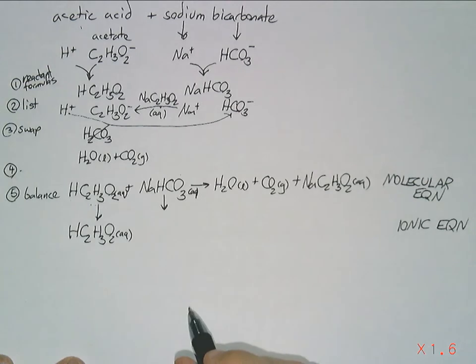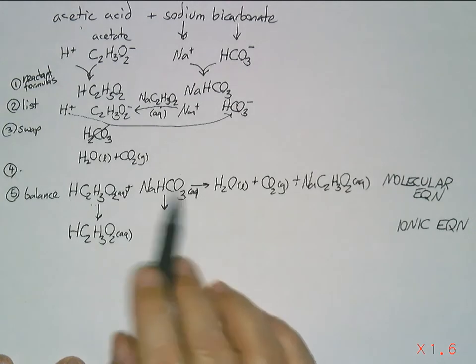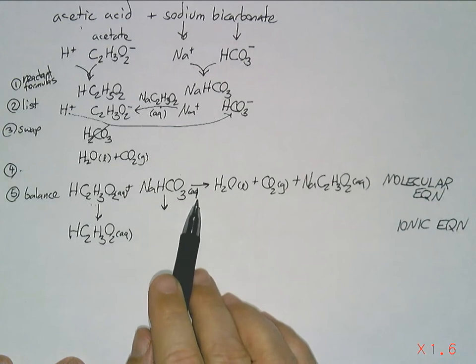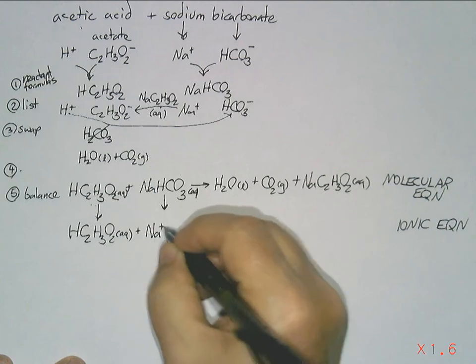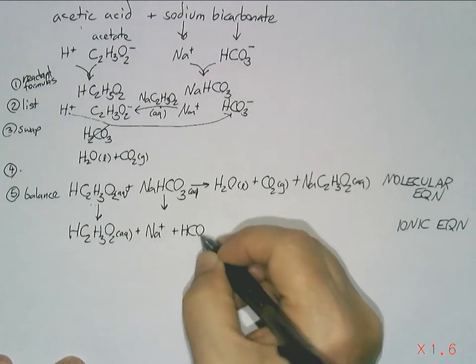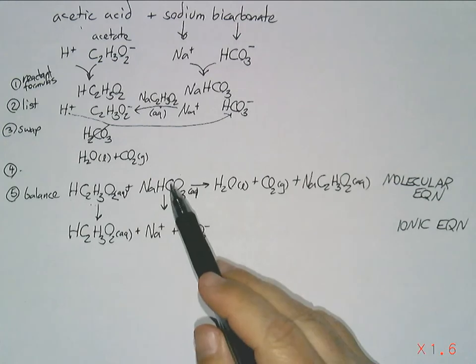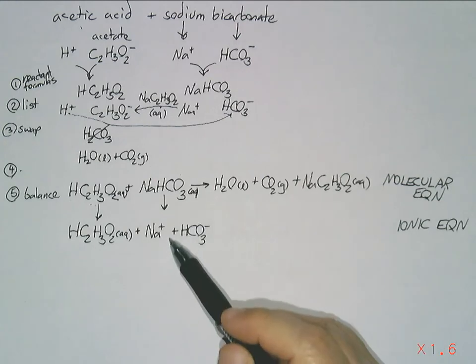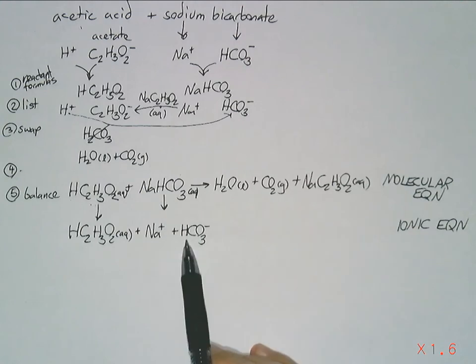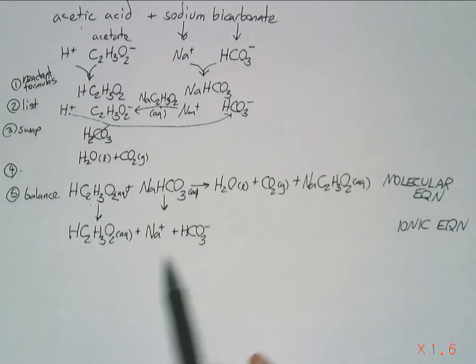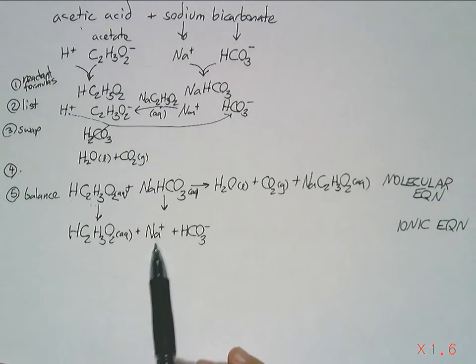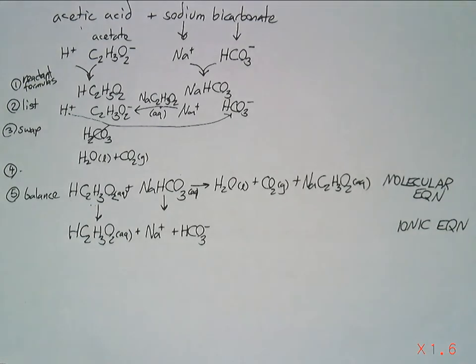How about this one? It's an ionic compound, and it's soluble because it has sodium in it. So you can break that one up. And you break it up like this. Now, usually when you break up an ionic compound in the ionic equation, don't keep breaking it up. You may know that you can strip off a hydrogen ion and have a carbonate ion left behind here. But don't break it up any further than this. When you break it up, try to just break it up so that you have a positive ion and some negative ions. And that's it. Don't keep on breaking it down.